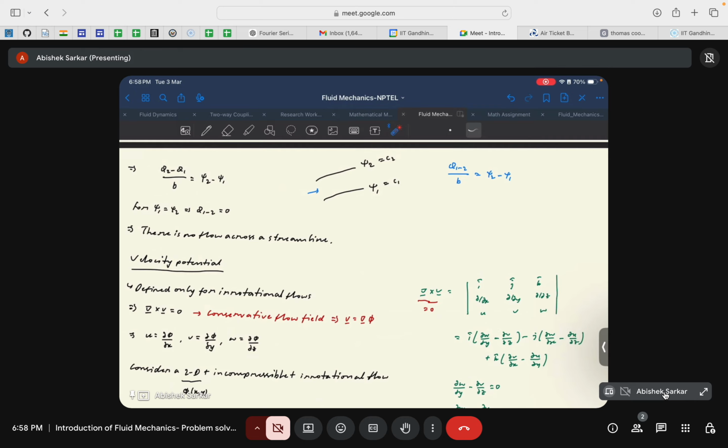Because in a way, that's the thing, for understanding this subtle concept, you have to be well versed with it. I think it will be a great deal if you just look into this textbook by Professor S.K. Som, Professor Gautam Biswas, and Professor Suman Chakraborty, that is Introduction to Fluid Mechanics and Fluid Machines. There they very nicely discuss the physical significance of stream functions.